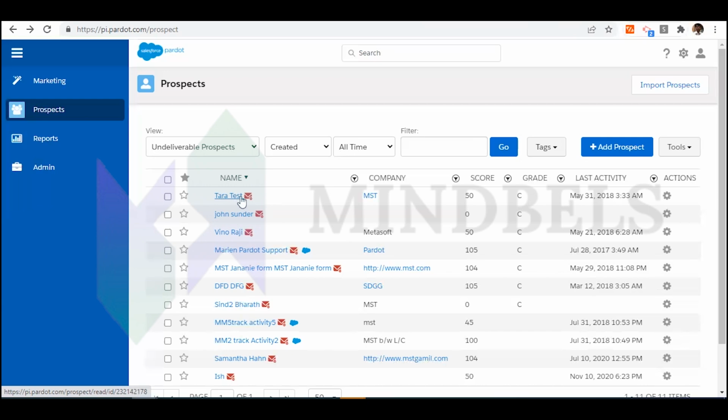We need not pay attention to a soft bounce because that will be automatically solved after some time. If you use the same prospect for other email sends, again it will try to reach their server. If you try to send the email more than 5 times and the issue is still not solved, the 6th time the record will come under hard bounce. Okay.